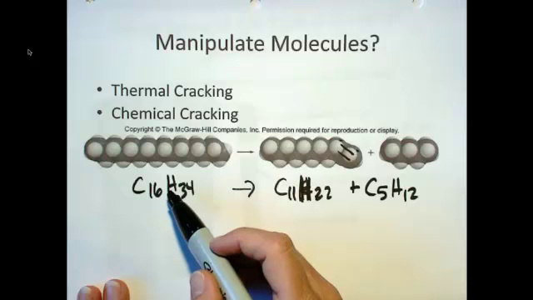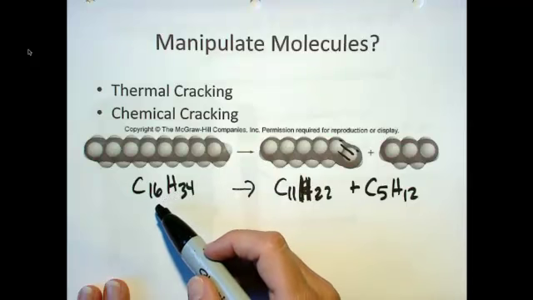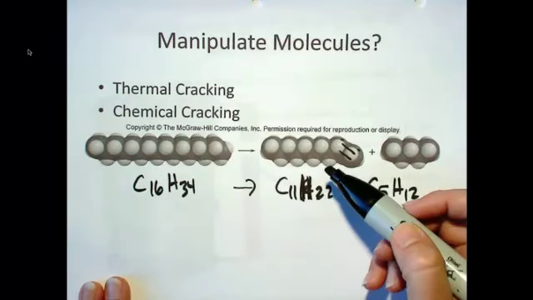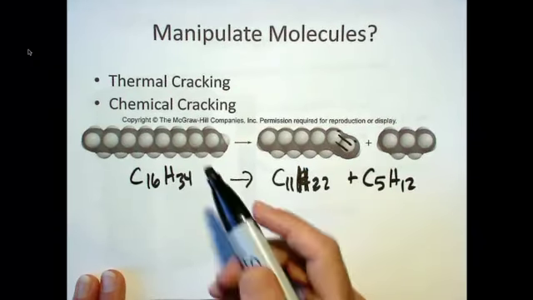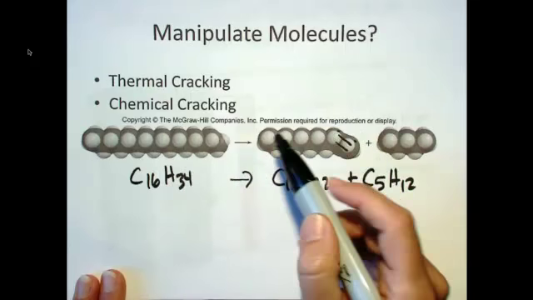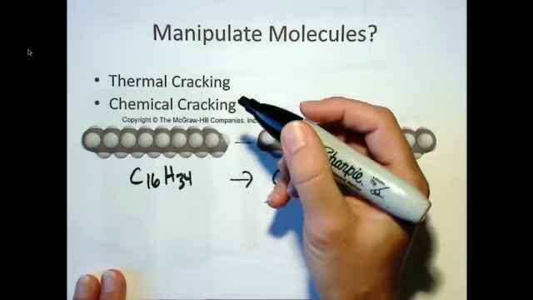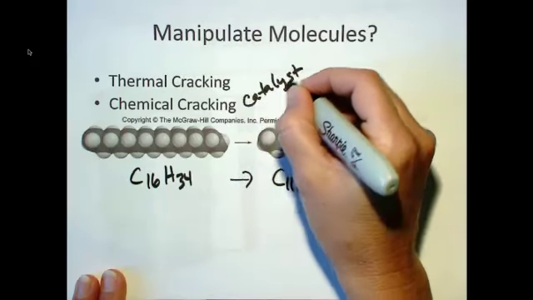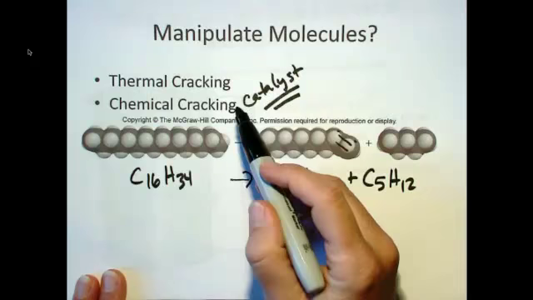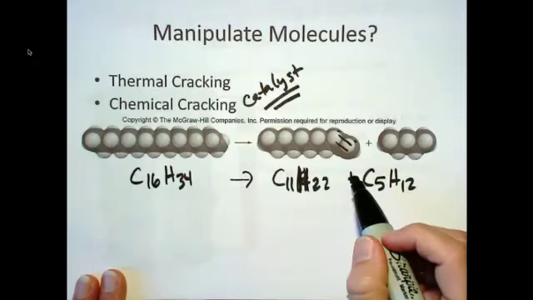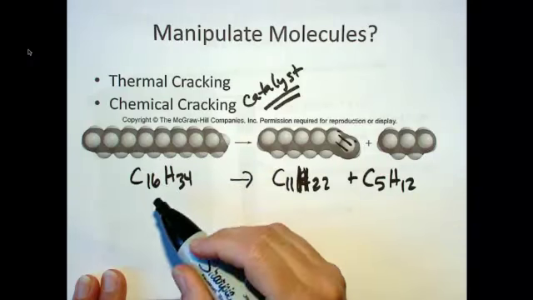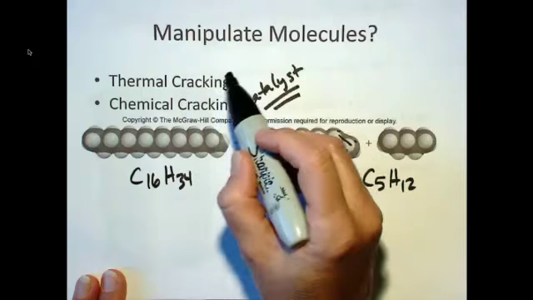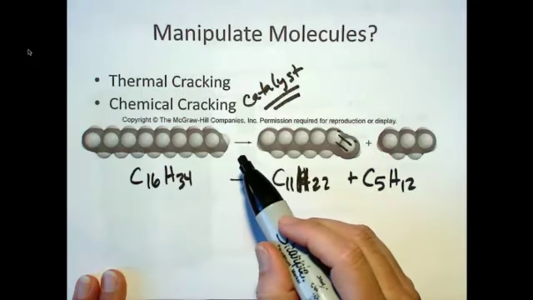Anyway, thermal cracking is a bit expensive. It's energy expensive. It takes a lot more energy to get the temperature up, so you're using energy to do it this way. A better way of breaking these molecules is called chemical cracking, and in this way they take advantage of a catalyst. Catalysts have been developed. It's a big industry to figure out more energy efficient ways of reformulating the bigger molecules into more useful gasoline-sized molecules. So thermal cracking is when you use heat. Chemical cracking is when you do it using a catalyst.